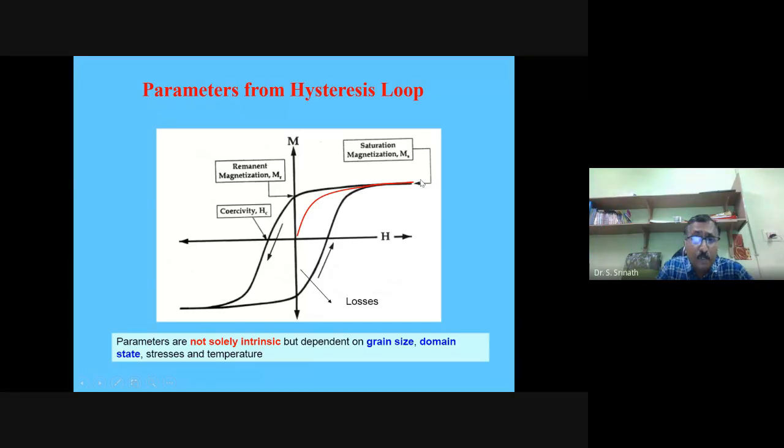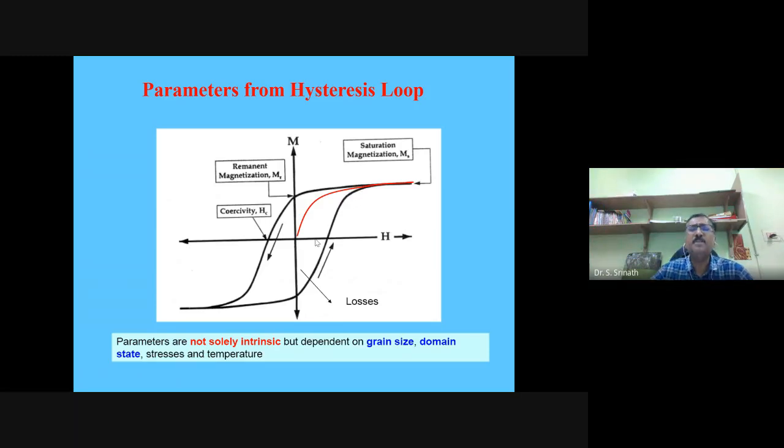So in a normal ferromagnet, the Hc plus, that means the positive direction field which is required to make the magnetization 0, and the Hc minus, both are equal in magnitude. Similarly, Mr plus and Mr minus are equal in magnitude. So this curve is symmetric with respect to the origin. That is the usual case for a ferromagnetic material.